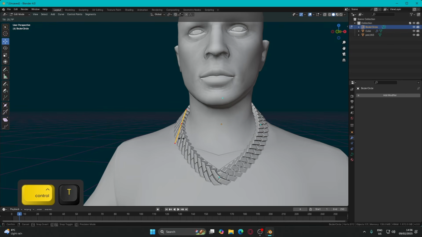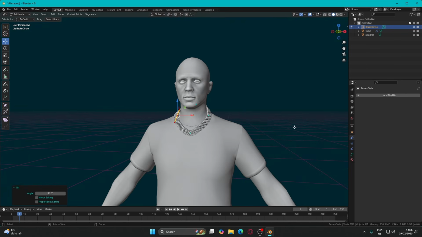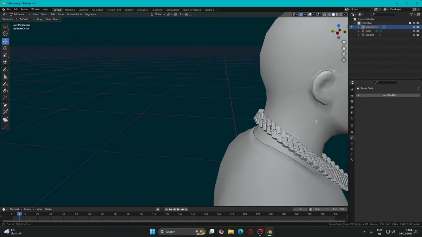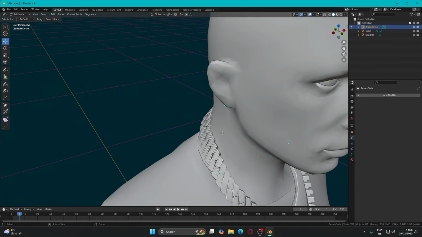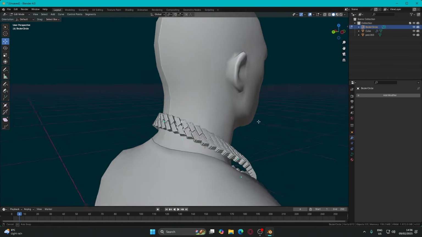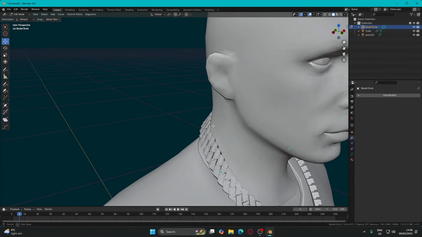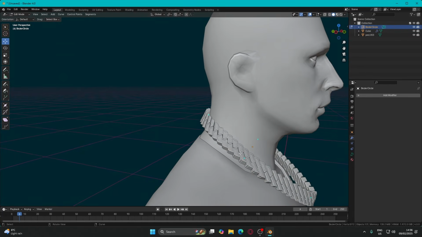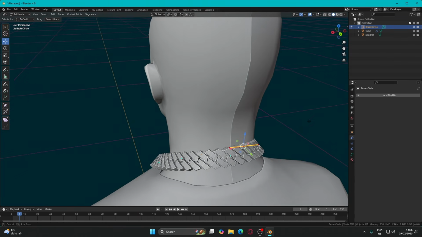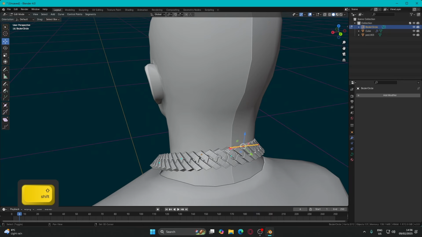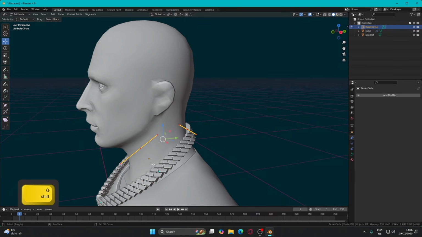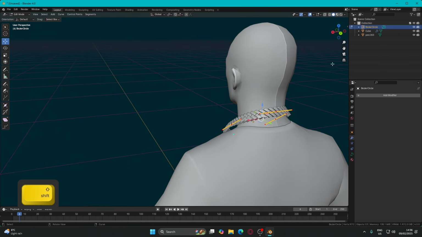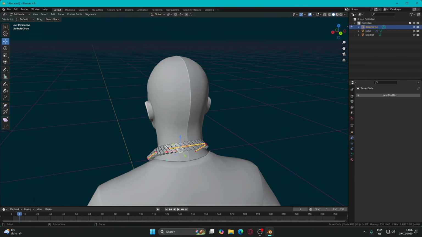Now you are going to see that when we rotate these, they're probably going to start poking into the neck at the top, and that's basically because there's such a big gap between our twists that it's making that happen. So what we're going to do is create some more points. The way we do that is we select the ones we want to make points between. In this case it's going to be these three, and then we right click and hit subdivide, and that's going to give us an extra point in between each one.